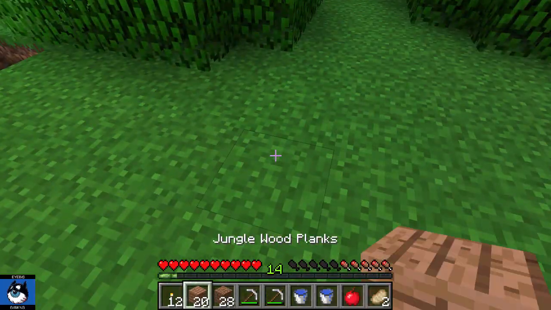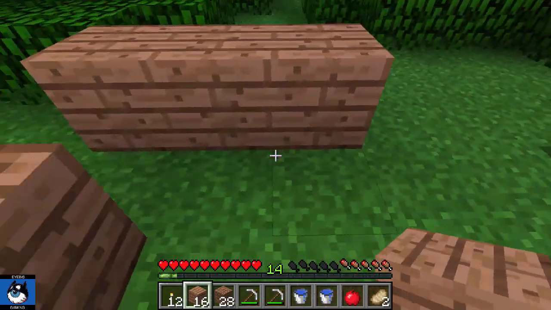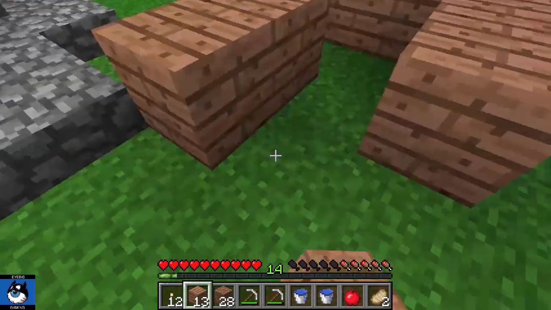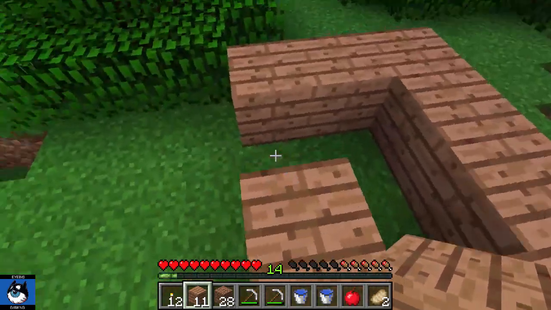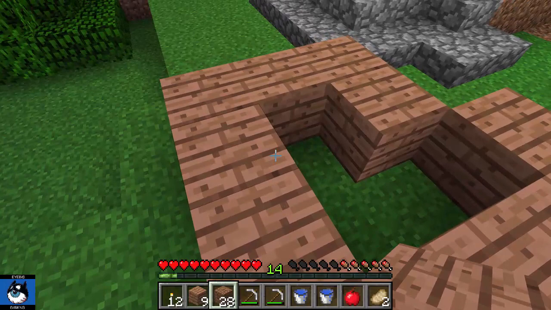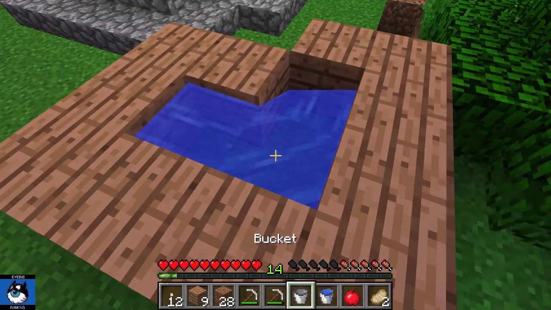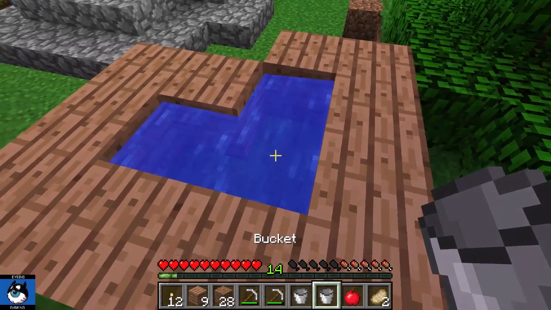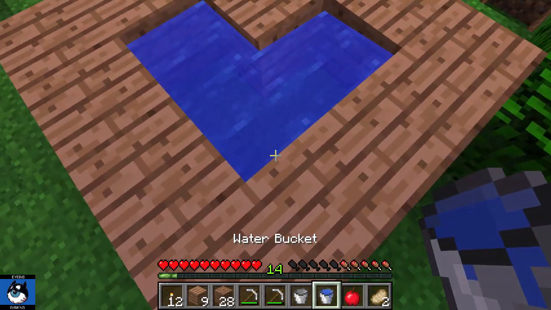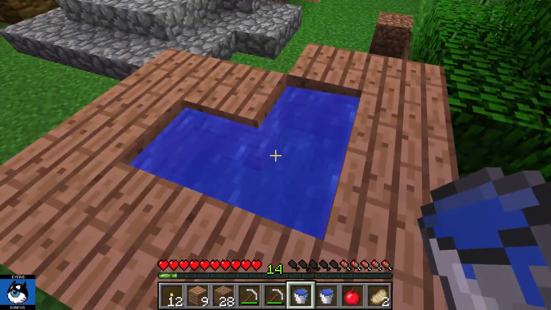Now create an infinite water source. You need to create something a bit like this. Place one water source here and the other water source there. And now you can just continue drawing water straight from there. It will never run out.